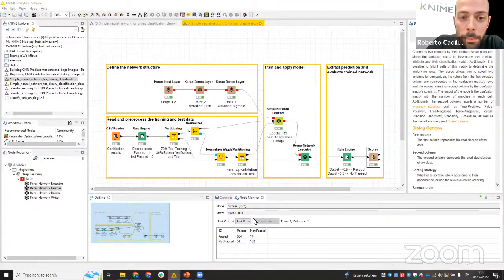There is then a question by Marcus, who was asking whether the test set is really separated from model creation. I'm not sure exactly what you mean. The test set is created here when we partition our training data, and we pay attention that we also normalize the test set using this apply node. We do it after partitioning, so that we avoid any data leakage problem. And then we have another partitioning node where we create a validation set and a test set.